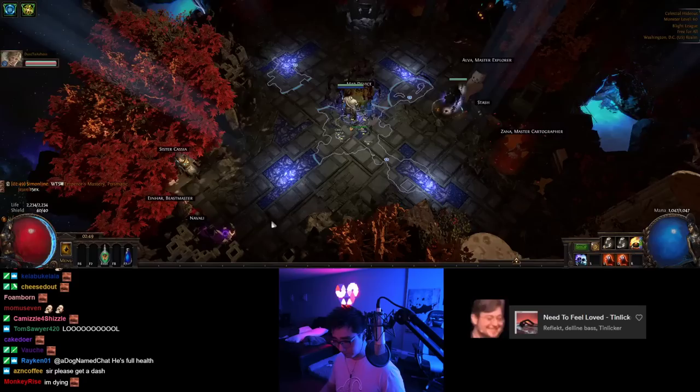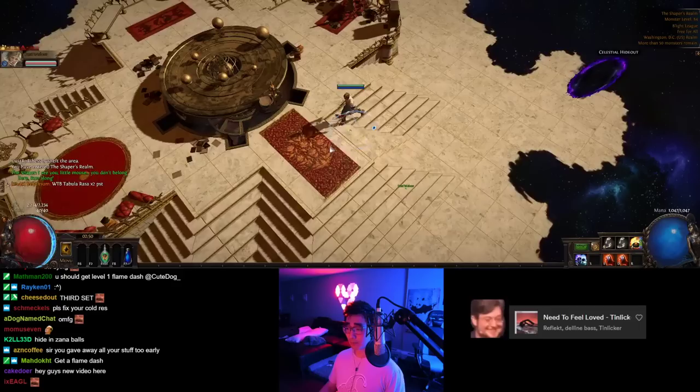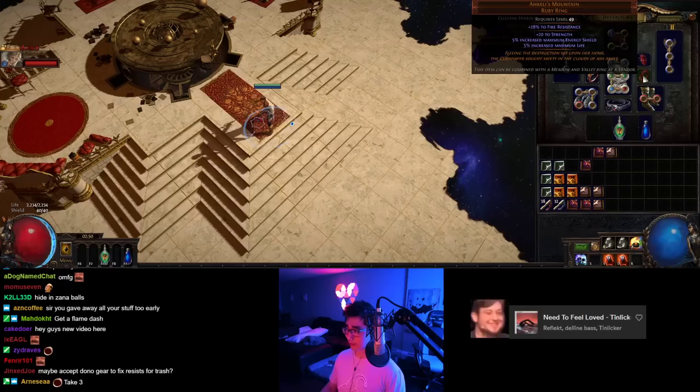Alright, let's go. Hey guys, new video here. Someone in chat said they were gonna do Shaper for the first time, and they were asking for the Shaper mechanics. So Shaper's kind of an old fight, so I put this character together. Look at my gear, right? I got this out of my unique tab, and it's pretty good gear, I'd say, for an end game character.